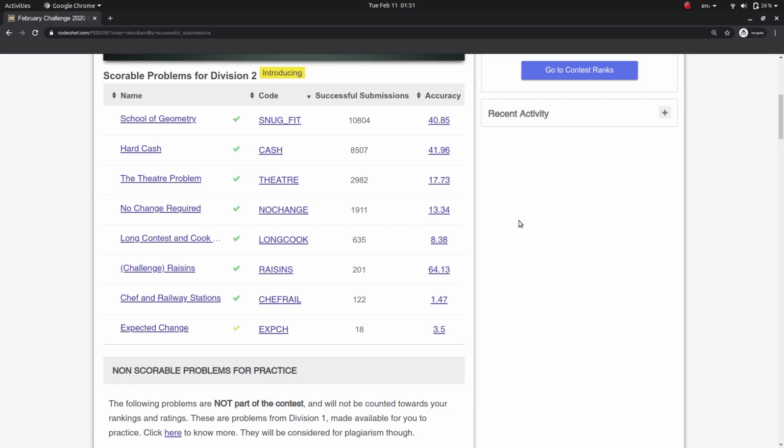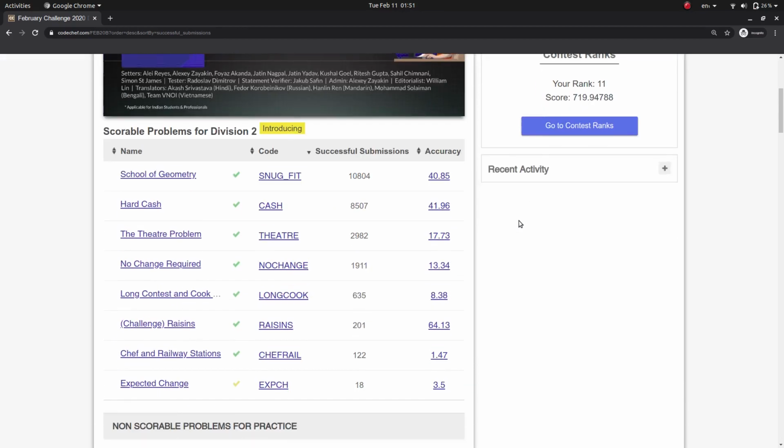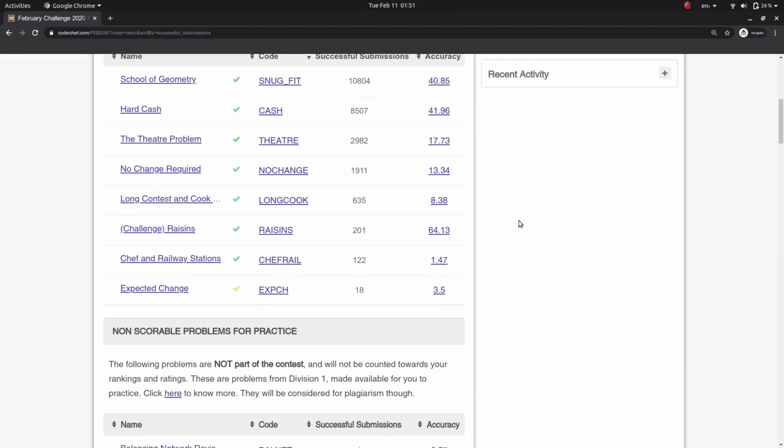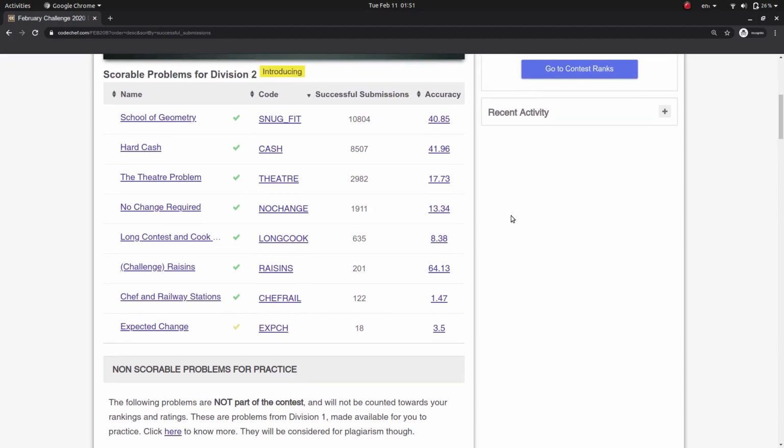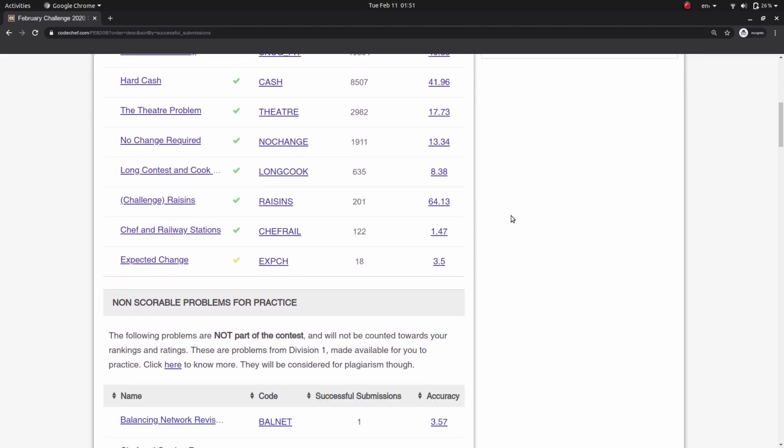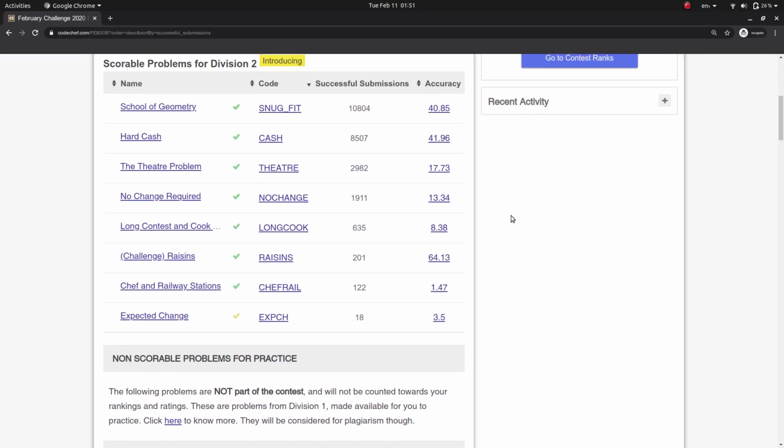If you are looking to learn good tricks, algorithms and those things which will be helpful in future contests, I will recommend you to solve up till here. If you leave the contest till here, I don't think you're going to get anything out of this contest. So yes, go and try.